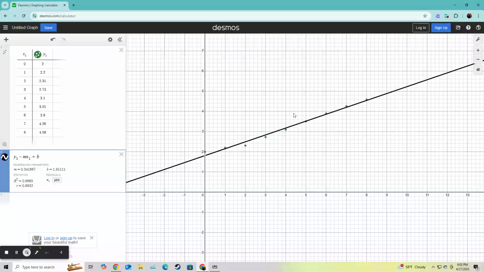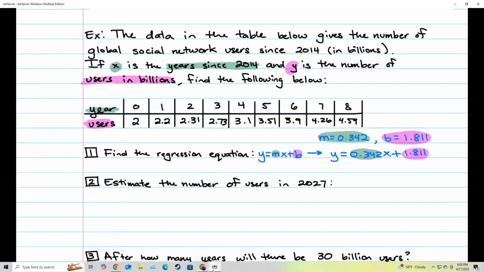I think interpolate, I don't know how to say it. Sorry, guys, I'm failing you English wise, but if you get information within the dots, it's the I one. And when you get the information outside the dots, it's the one that has the EX, the extrapolate one. So we use this information to predict what's going to happen in the future, or get missing information from the middle that maybe we didn't get. So that's exactly what we're going to do: estimate the number of users in 2027 if this information continued.